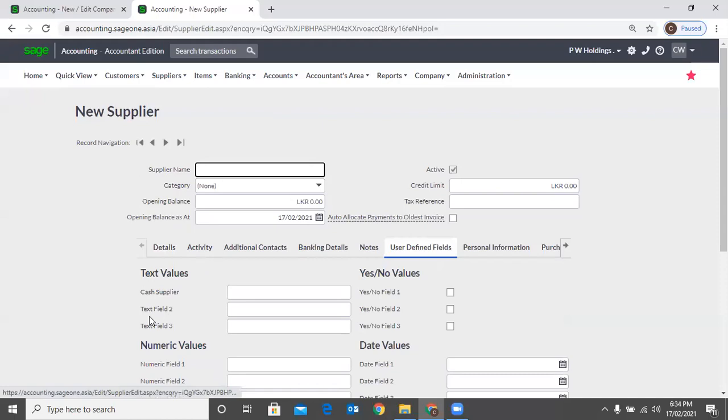Now that text field 1 label has changed to customer, cash supplier.